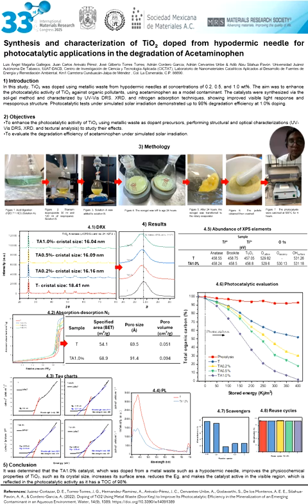irradiation. For the synthesis we used a sol-gel method, but first we did acid digestion with 1 milliliter of chloric acid and 7 milliliters of water. As you can see in figure 1, we increased the temperature to activate the acid as an oxidant and fully digest the needle. This was called solution A. In figure 2, while the acid digestion was happening, we mixed 13 milliliters of titanium isopropoxide with 120 milliliters of isopropanol and kept stirring it.